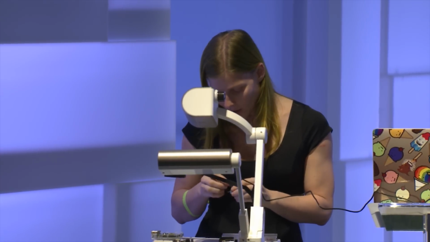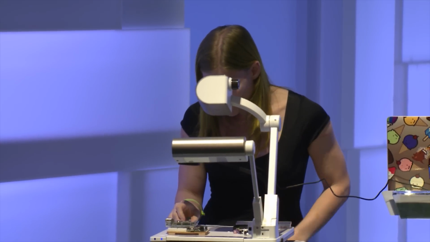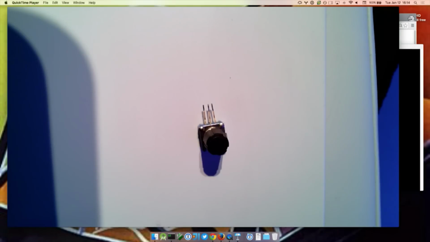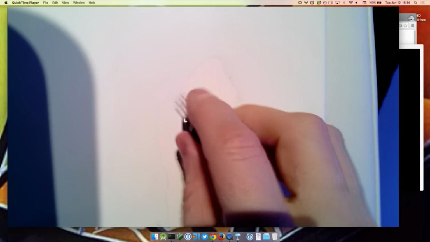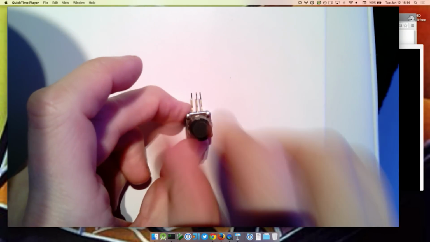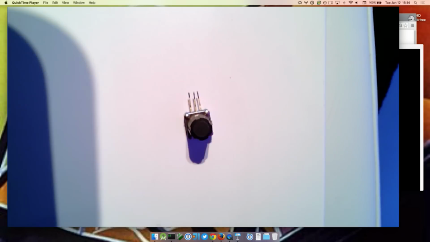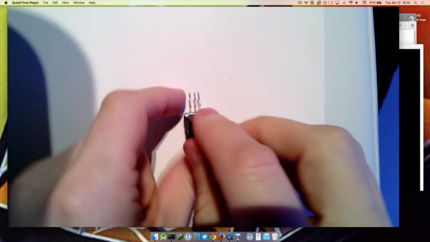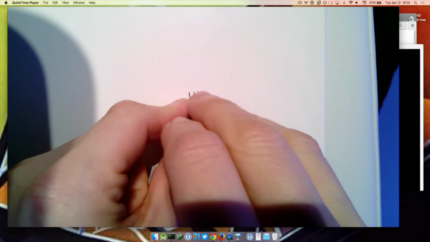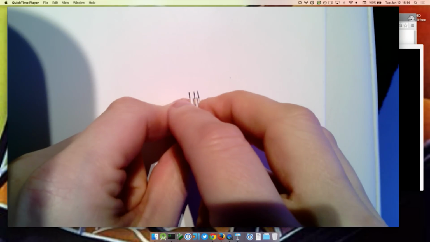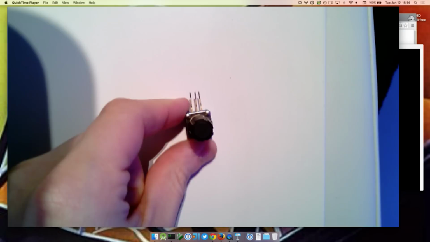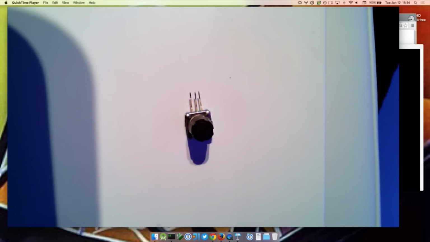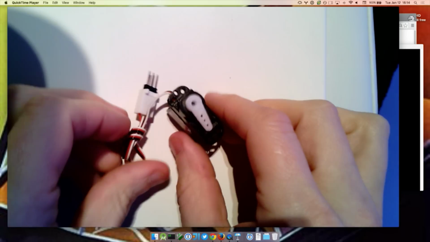And I mentioned analog and PWM, so I'm going to show you a couple other components. This is what's called a potentiometer. It is a little dial, and it has 3 pins on it, and it's kind of cool because you put a reference 1 on one side, 5 volt, you put ground on the other side, and then the middle pin will tell you how far along the dial you have gone. So it gives you an analog input that you can read from and do cool stuff with, like controlling analog components, like this servo motor.